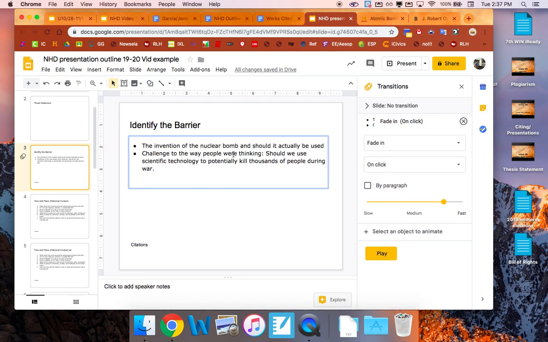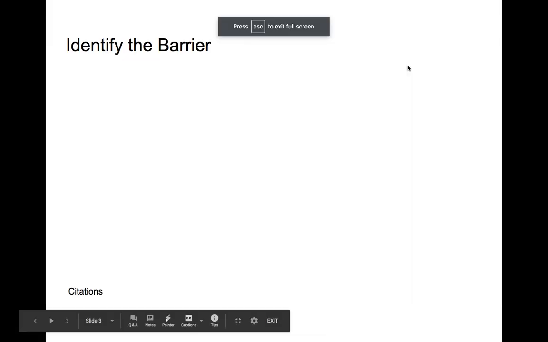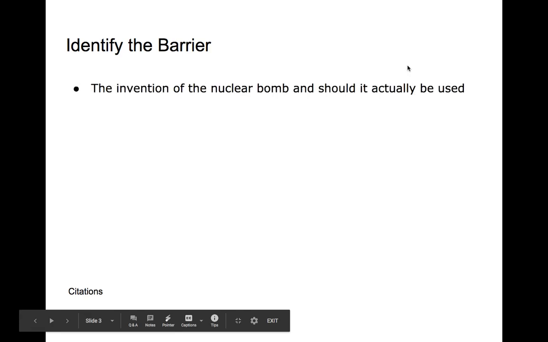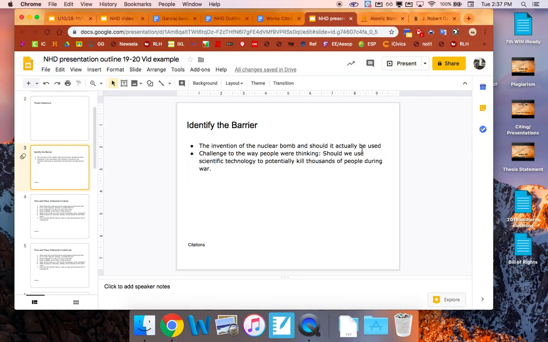So I already have this highlighted. All you need to do to make sure you get one of these at a time is to just click this here where it says by paragraph, click that. And now, if I were to present this, once you move the arrow right, there's only one at a time. So I want you guys to do that with all of yours, because as an audience member, keeping the audience in mind, it is really tough looking at a lot of information quickly.